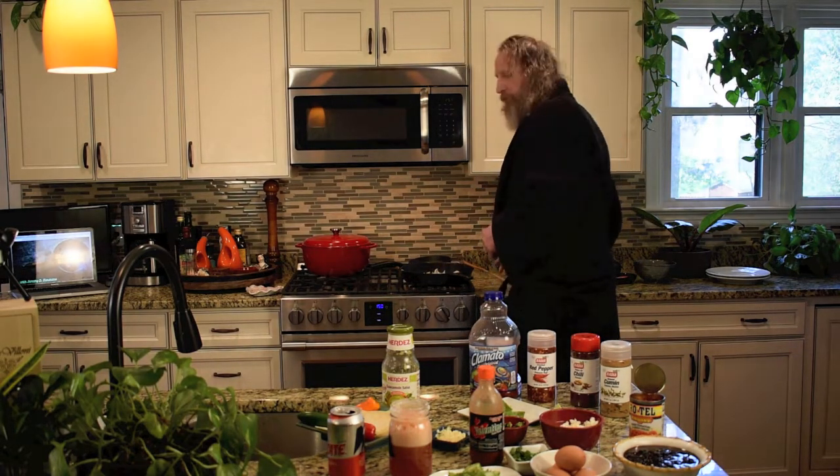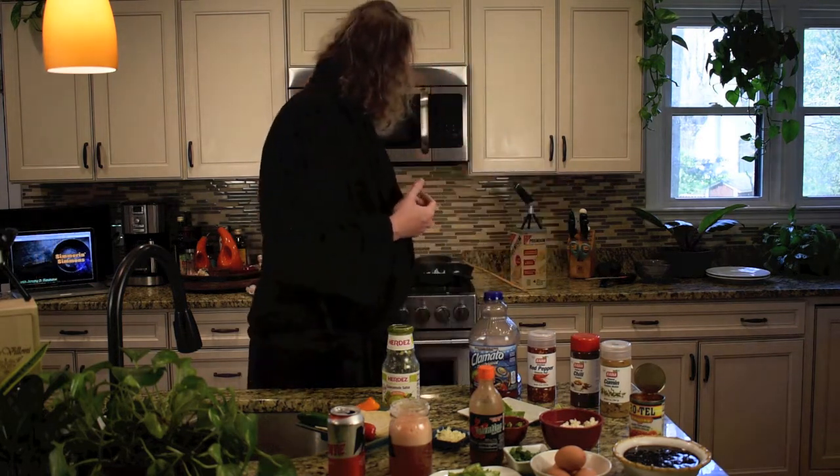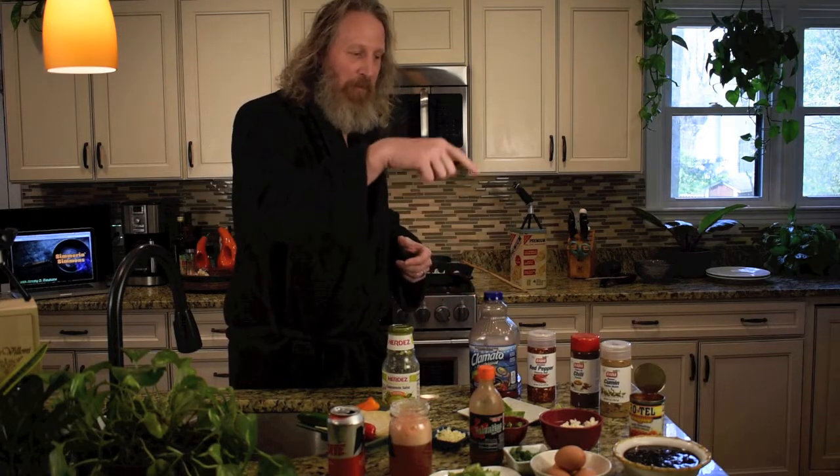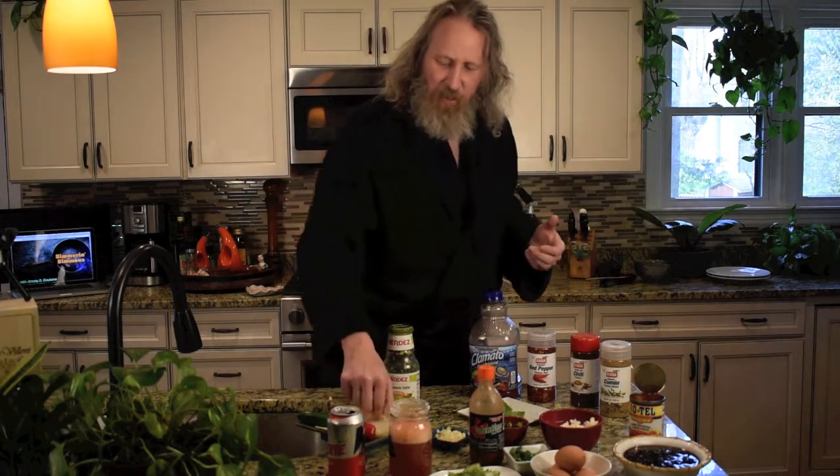Also on my list of ingredients I have some cilantro. Cilantro is great — some people think it tastes weird, some people think it's great, maybe it's a gene. Once the onions get done, we're going to chop the peppers, add the beans, add the Rotel, add all our seasonings — maybe a tablespoon of each, just go crazy with it. We're basically going to make like a little poor man's quick chili. Y'all can have coffee while the chili happens, and we'll take these tortillas.